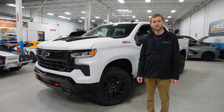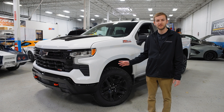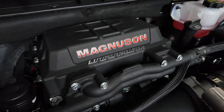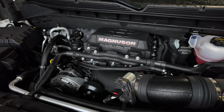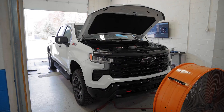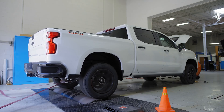In addition to being the world's first, this is the only GM supercharged package that's a fully native calibration. By that, I mean no ECM swaps, no relearns, just pure plug and play horsepower. Our CARB compliant EO calibration on this truck adds 200 horsepower, bringing power up to 650 horsepower.